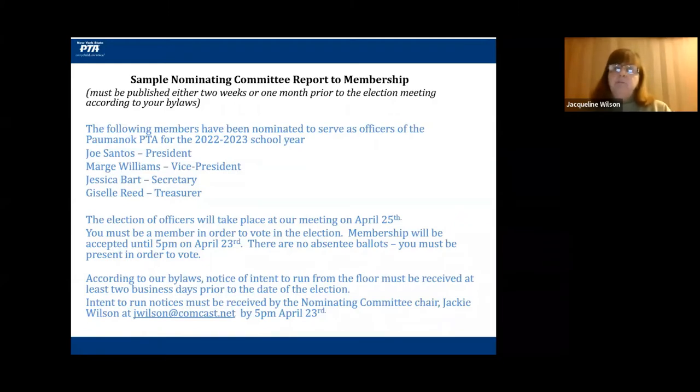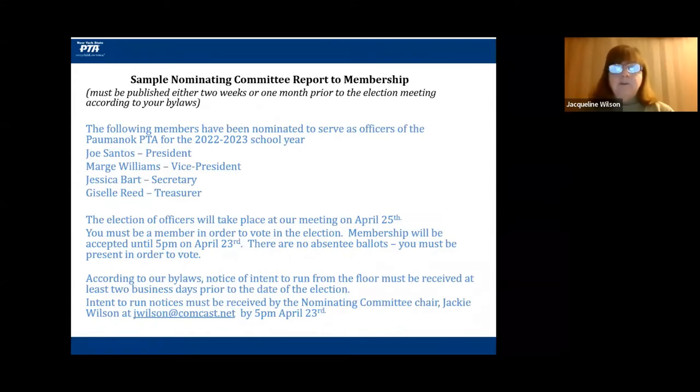And the fact that we do membership by Member Hub makes it very easy for anyone who wishes to. Once they're getting this notice 2 weeks prior to the election, they have plenty of time, even if they don't go on Member Hub, to bring a check up to the school for membership. So it just makes the job of the membership chair that much easier, not trying to scramble at the last minute to get a complete membership list.